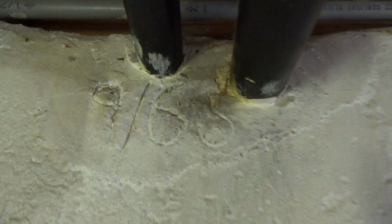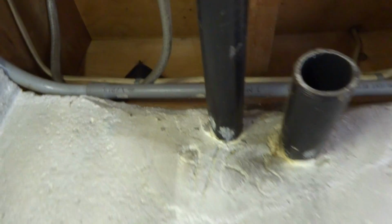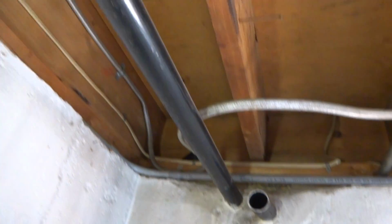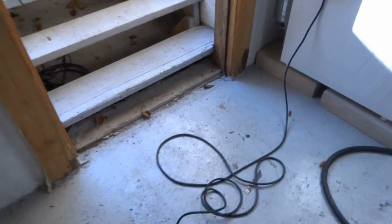Alright, all I have to do is, looks like 965. We're gonna have to hammer drill this concrete out so we can get these pieces out of here. Then I'll get the new tank in. I'll show you the old tank I got out.